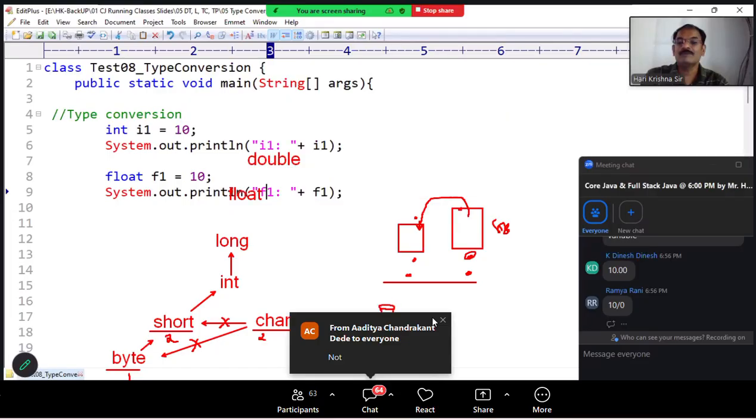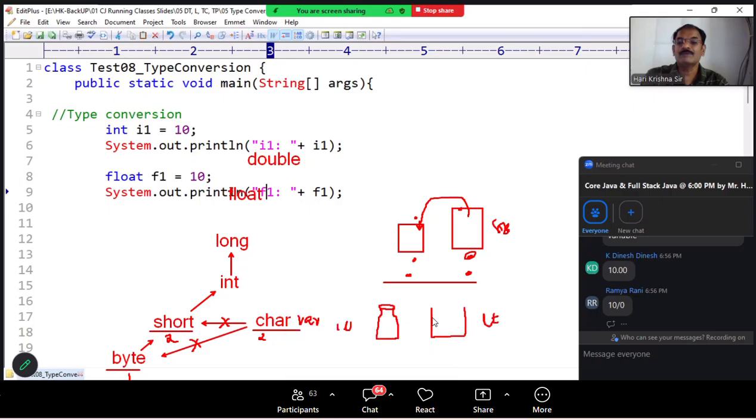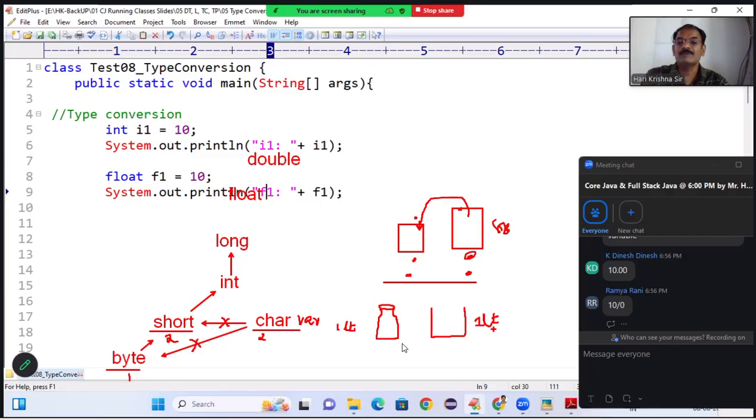This is a bottle of 1 liter. This is a bowl of 1 liter. Because their sizes are the same, can I move this bowl's contents into this bottle? Yes, sir.